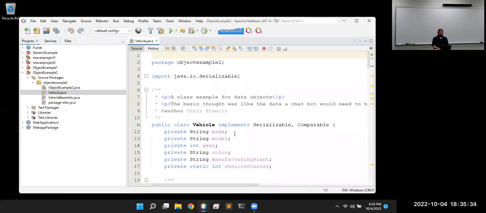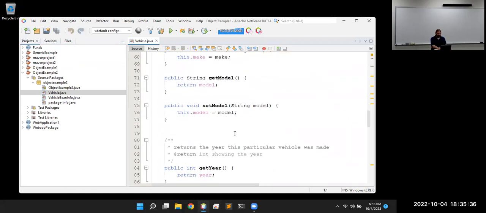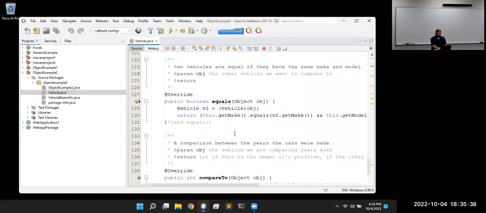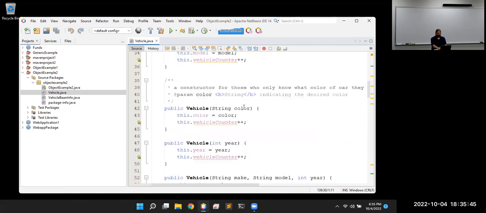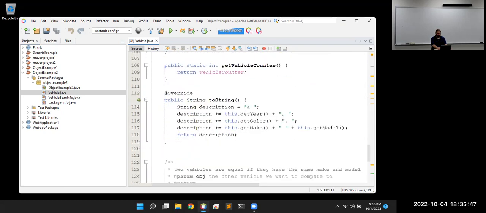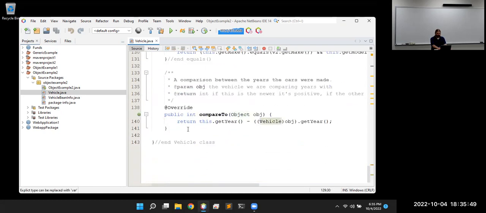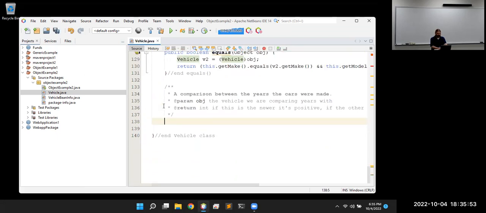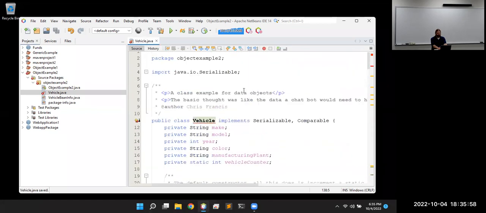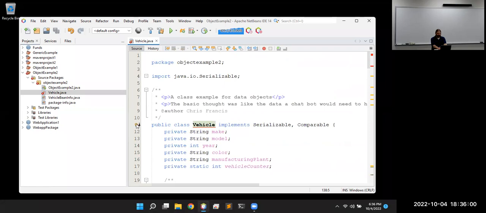Oh, on our vehicle object, we did have something for a way to compare. And actually, we're required to do that. If I take that out, control cut. See, now we're getting an error message because up here, vehicle is not abstract.